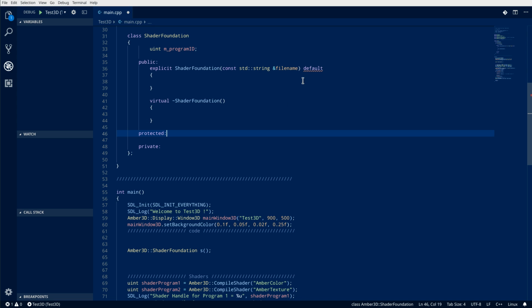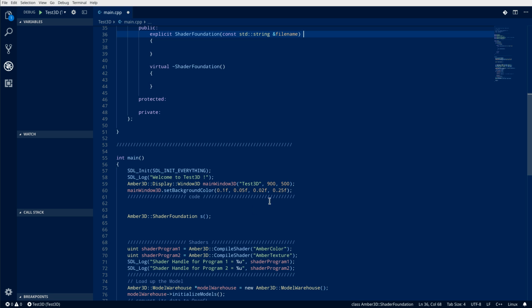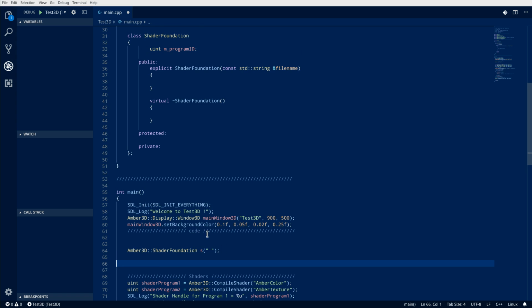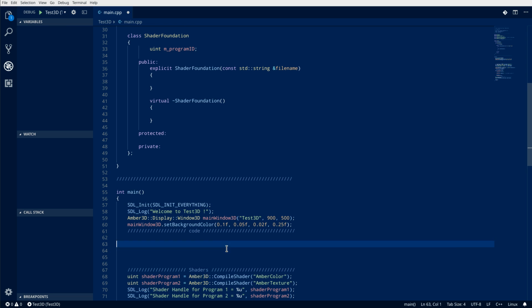No, I can make it explicit. I don't think default's a good idea. Okay. But it stops people from doing that. It's allowing it at the moment, but it will work out for itself that that isn't allowed. You would have to put a string in there. That is allowed. You can see it's now turned a different colour. But the default constructor will be compiled out, and hopefully that will become the default. I'm hoping it does. It might not. Hey-ho. Hoping that works as well.